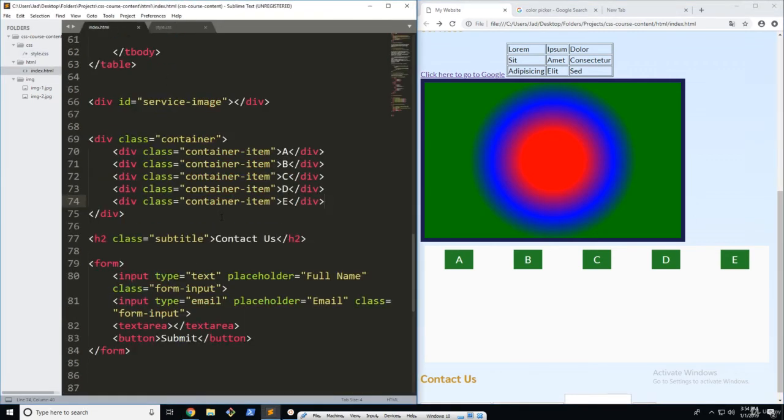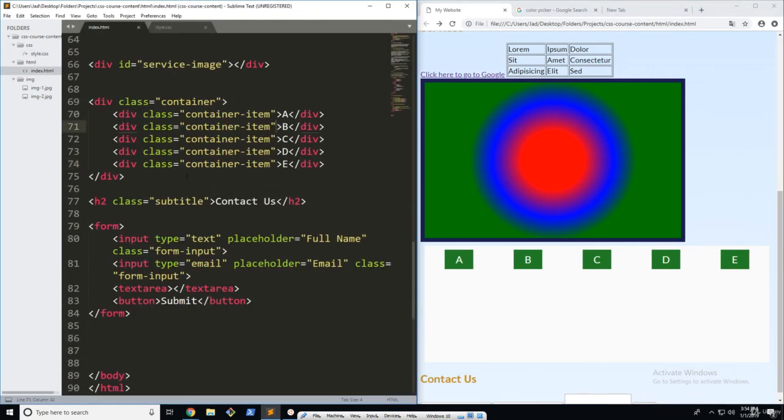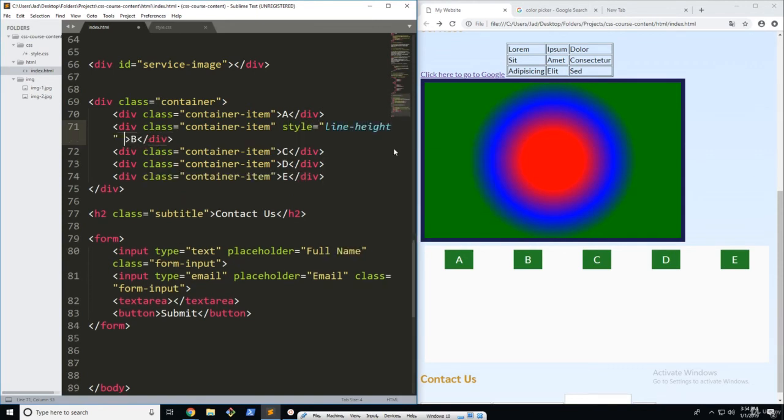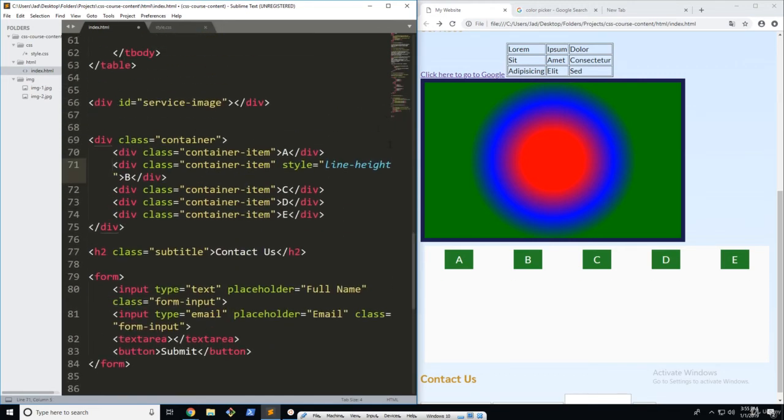Now if I go and add some inline styles to override some of these, so for example on B, I'm going to make the line height, which is a property we haven't learned yet, set to 100 pixels, like that. Now I'm going to refresh the page and see what happens.